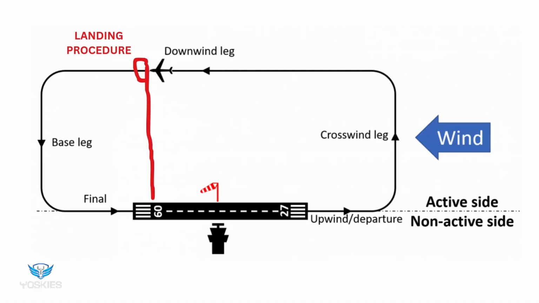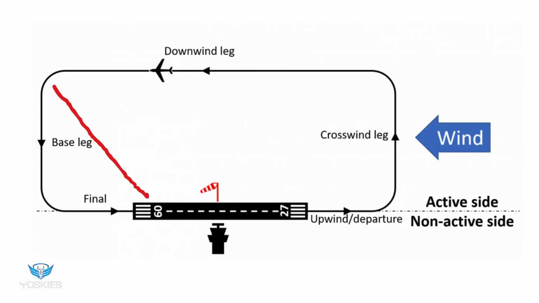So you will bring your power back to 1800 RPM and flaps to 10, and you will maintain 80-85 knots. So you will start your descent here and continue a nice descent of 500 feet per minute. Then again, when you make a 45-degree angle with these numbers, that's when you're going to start your base turn. So on base, you will add flaps 20 and speed 70-75 knots.